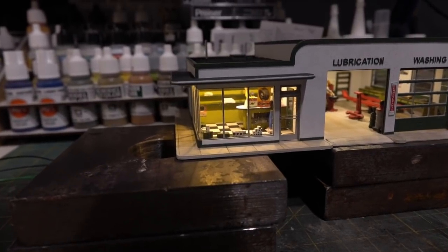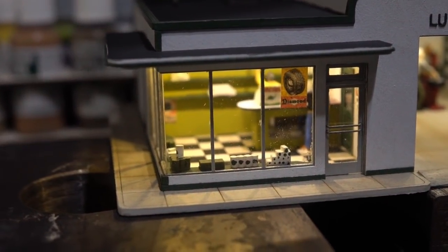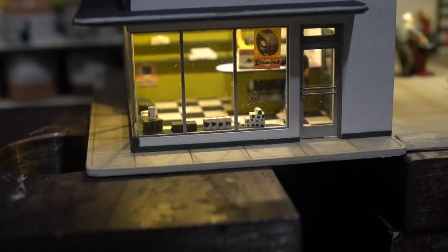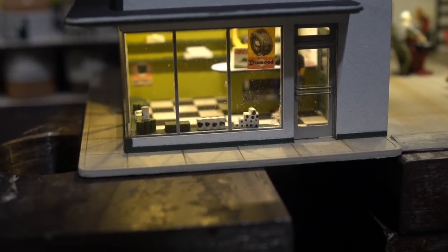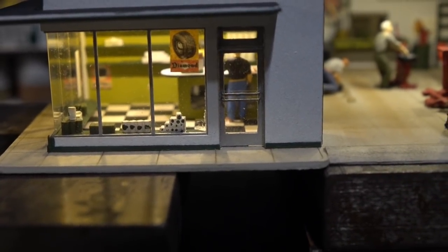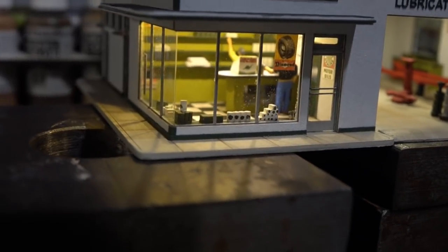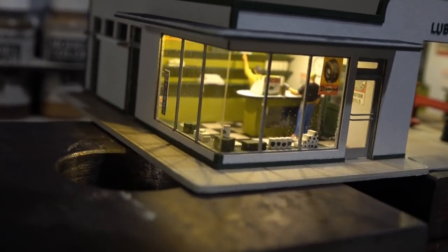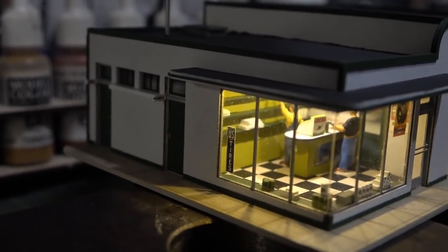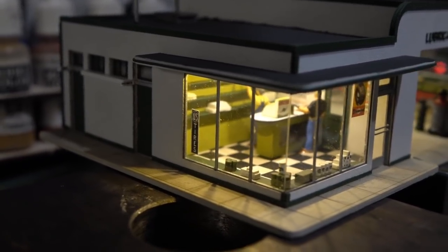Like I said, I did yellow up those lights in the office just a touch. I can't really focus too much. And I did paint the little dinosaurs on those oil cans. Yeah, no, I didn't. Okay. Let's see if we can get a view. If I go real slow here, I'm not sure it's going to be able to let us look inside here and stay focused, or I'm banging the camera off the weights because I... Yeah, you get the idea.